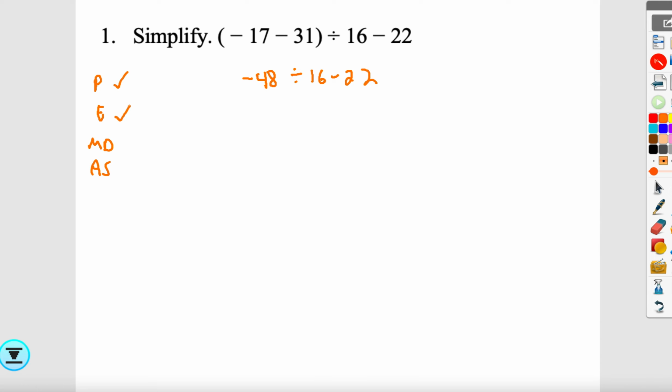There's no exponents. Now we do multiply and divide. So this was 48. Then we're going to go ahead and divide here. Negative 48 divided by 16 is negative 3 minus 22. So then we did all the multiplication, division, adding and subtracting. So we owed $3, spent 22. So now we owe $25, or is negative 25. Notice there's not really money in this problem, but I kind of use money to talk about adding and subtracting positive and negative numbers. Let's move on.